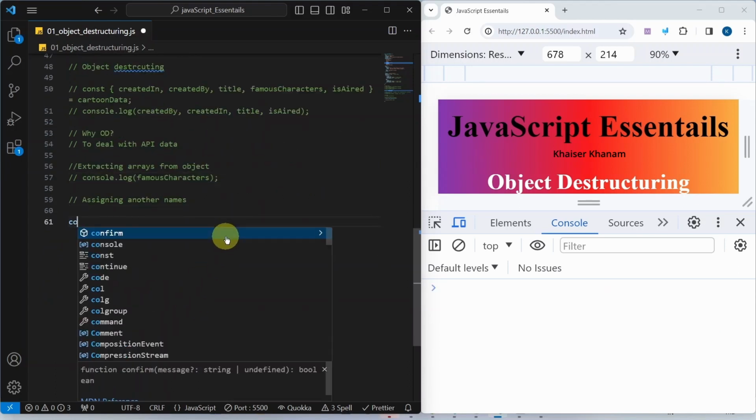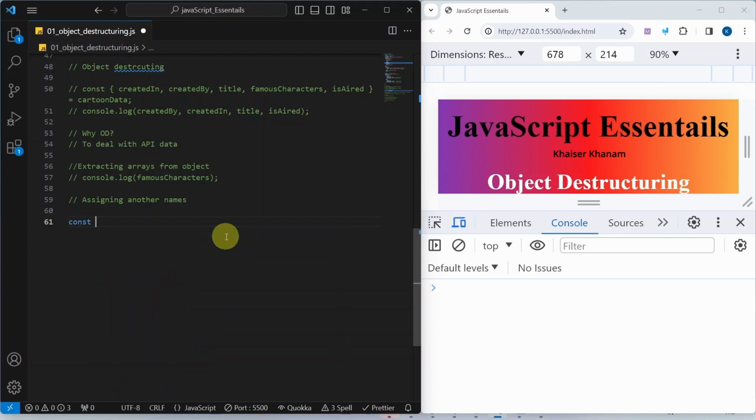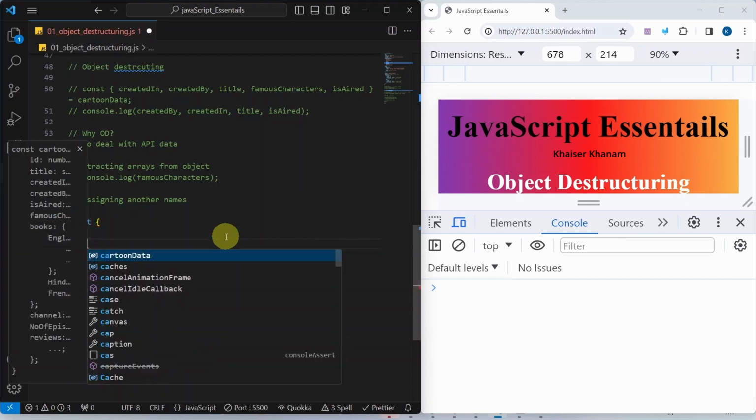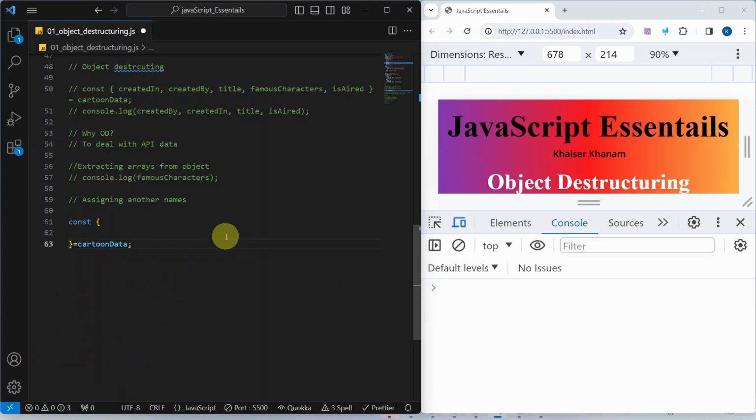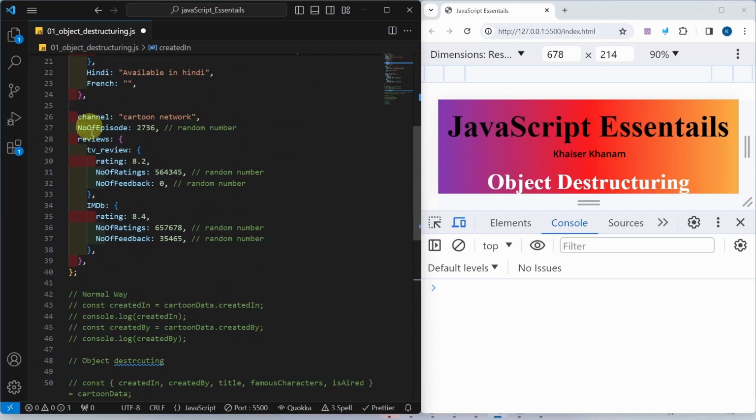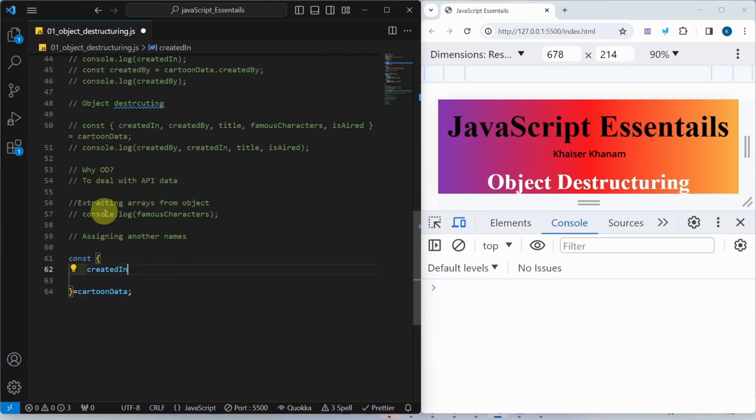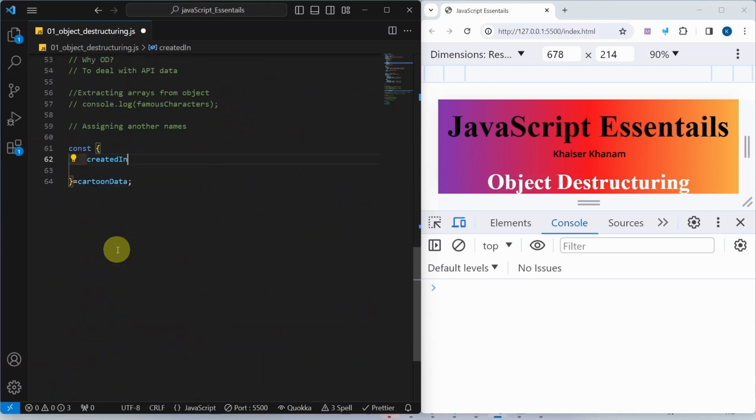Below this, I am going to write const. Similarly, we open the curly braces and I will assign this to my object. So this entire thing is the same. Now I will write the createdIn property name. This should exactly match the property name present in our object. I can write colon and then yearCreated.